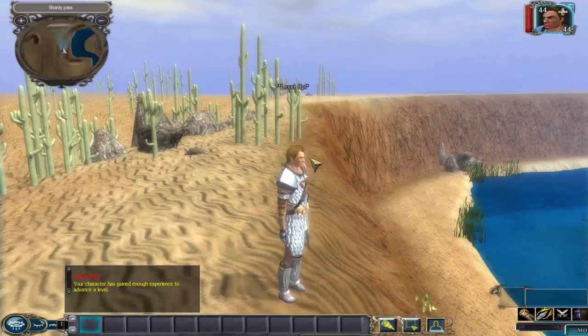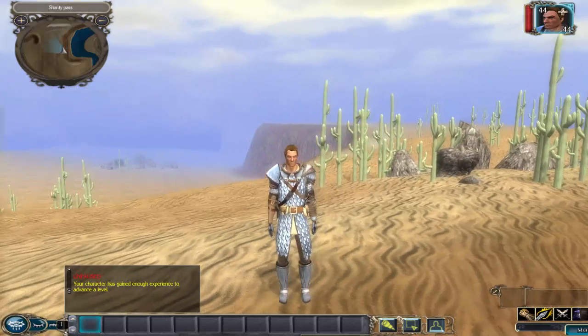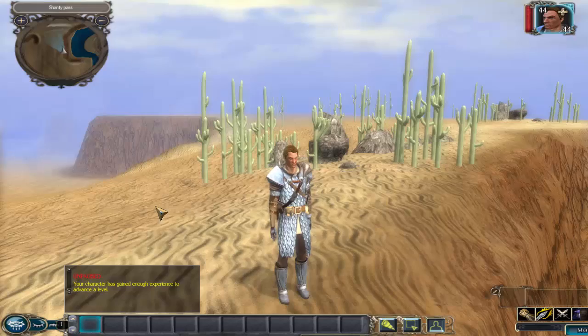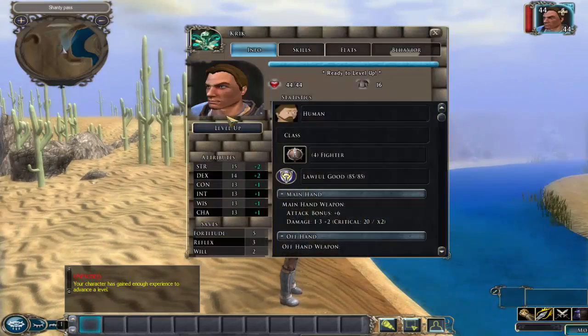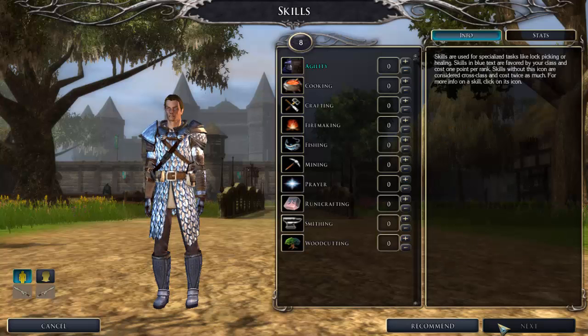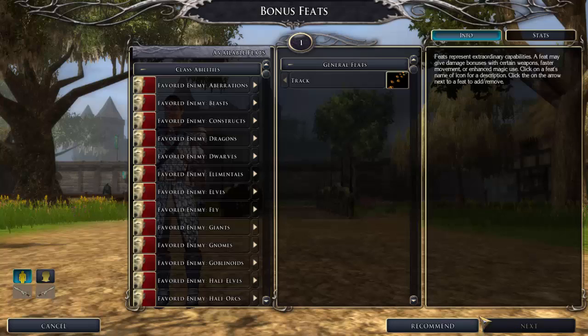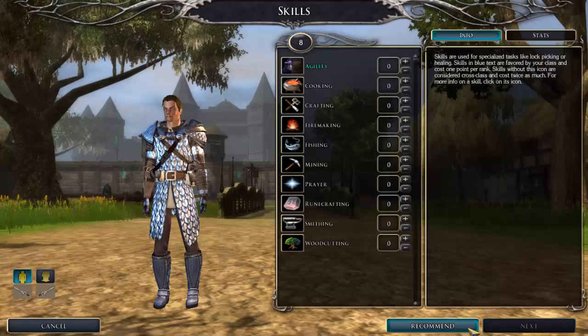So I'm pretty much done with the fighter class, and all the feats. Fighter's pretty much balanced right now. What I need to do is, if I could get a demonstration, so let's say ranger, let me level it up again so I get to the feats.